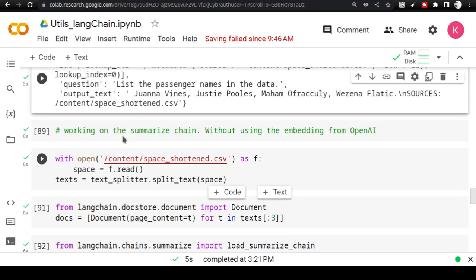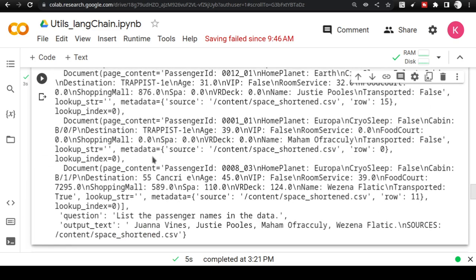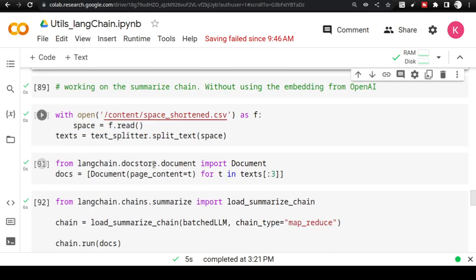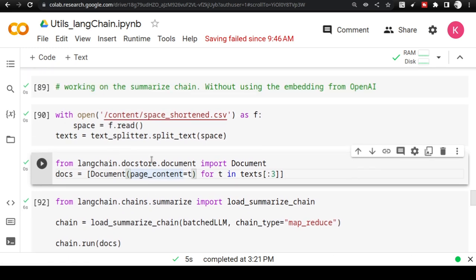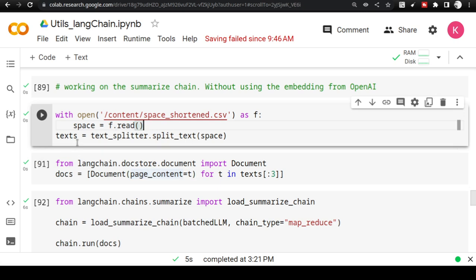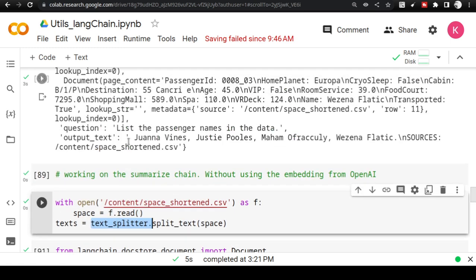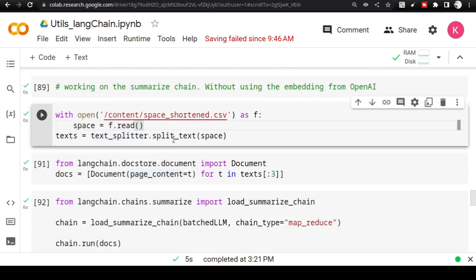Now that is how we have worked so far on the Langchain QA chain. There is also another way to load the file. Another way to load the file is that we use the text splitter, which is the earlier method I had shown you.